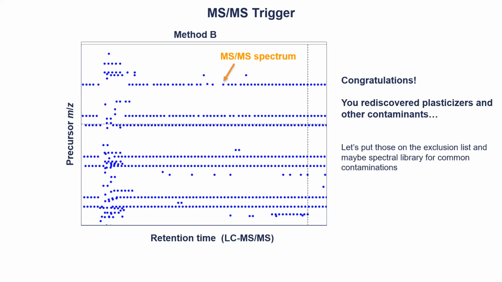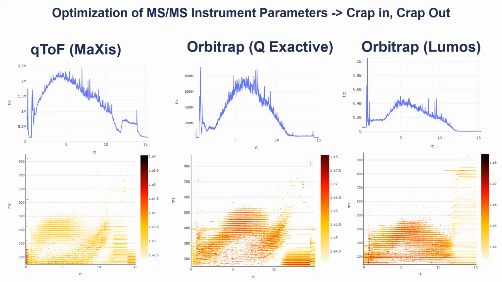Here it's really critical to set up your methods well in order to get the maximum out of your data. To exemplify this, I just want to show a little sample from an interlab study on dissolved organic matter we were performing, where we manually inspected the data structure of different data sets that were submitted.